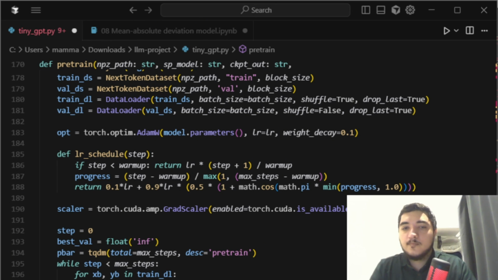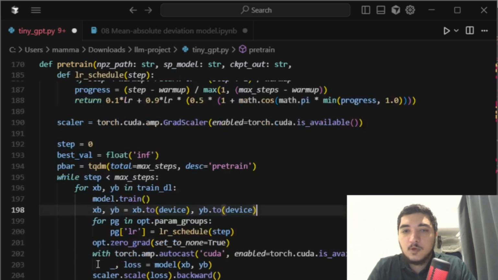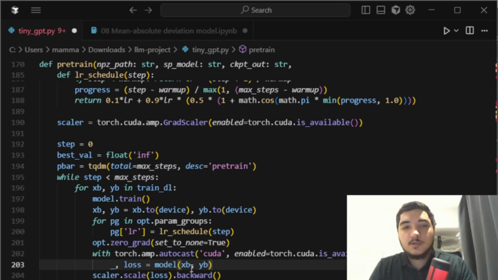There we go. And line now 202, we should put here with torch. Yes, we should put the here as we're nesting it.